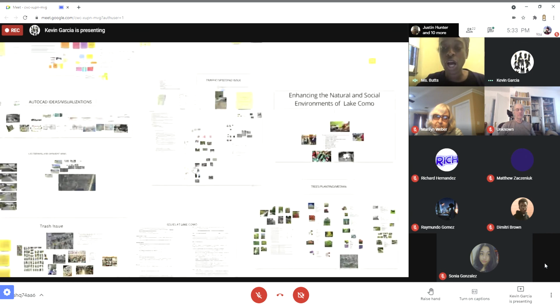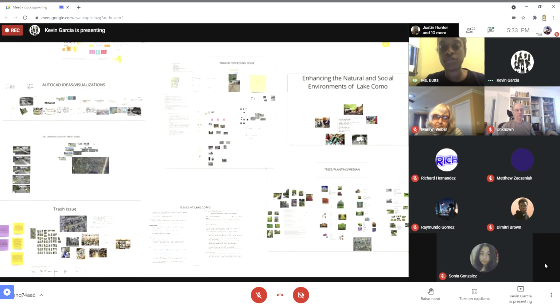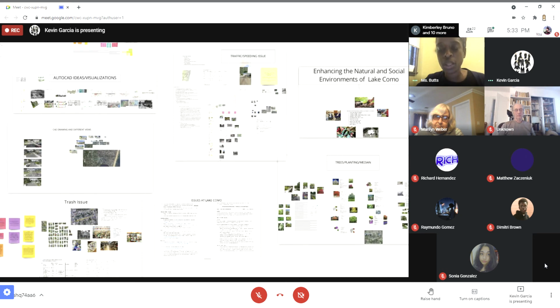It might make sense for you to talk with them, because if Staten Island can figure out the bike sharing program, that might be a sharing program that we can talk to in terms of getting it into Lake Como. That's what we were going to do with the last one, and then that deal fell through with Staten Island. But I'm sure Colleen would be happy to have that conversation with you.